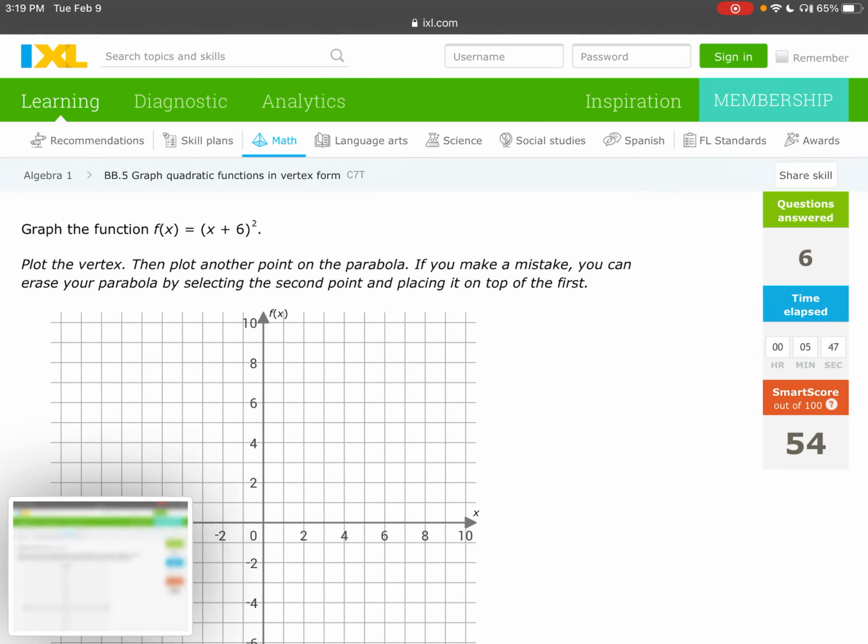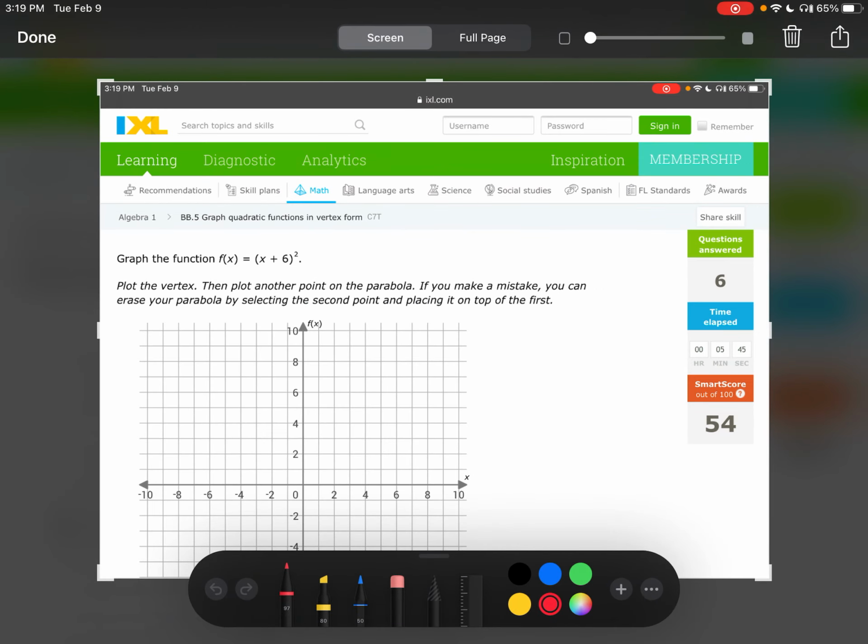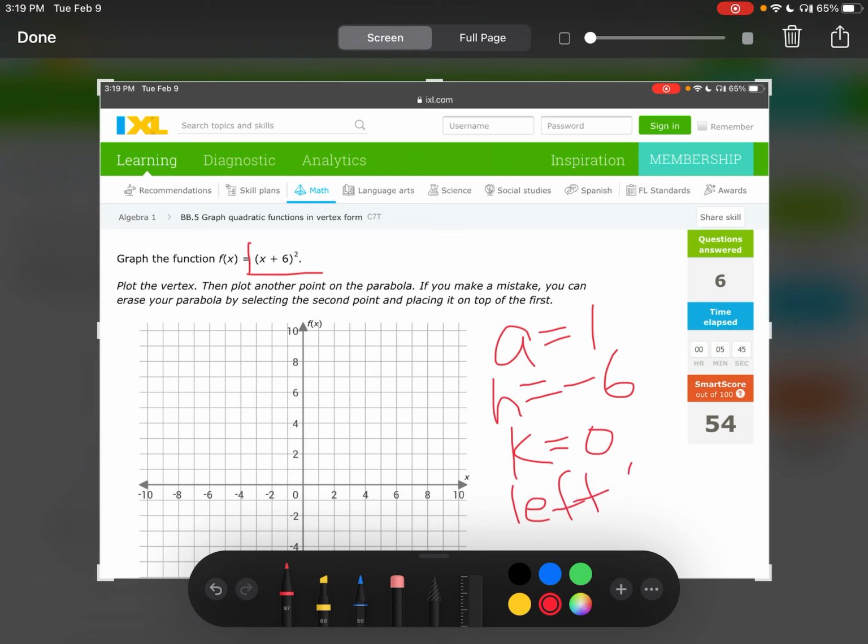This has a H of -6. So on this one, my A is 1. My H, don't forget it's x minus a -6. You've got to take the opposite there. And I don't have a K, so 0. So my only transformation is to the left 6. That's from my H there. So my vertex is moving from 0, 0 to the left 6, which is right there. And then my A is 1, so I'm going to step to the right and go up 1.